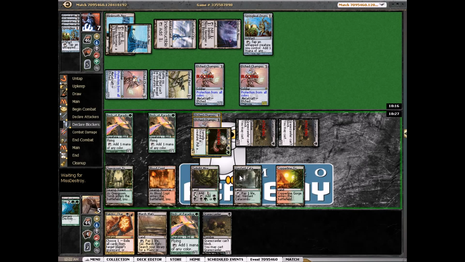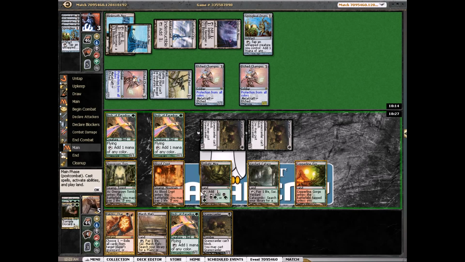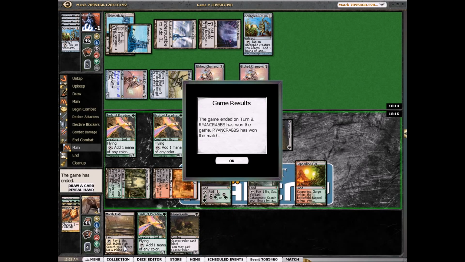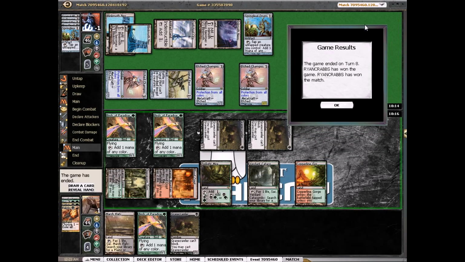Okay, no regenerate. So the fetch lands did matter, not breaking them. So deal 1 damage. Each creature deals 1 damage to its controller. No lifelink. Ooh, we got there. Awesome. Didn't expect that was going to happen. But that was still really sweet.